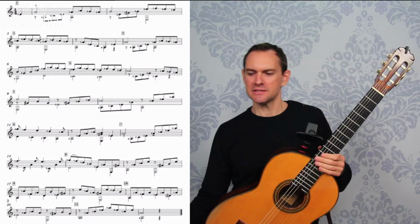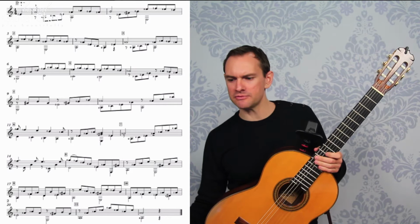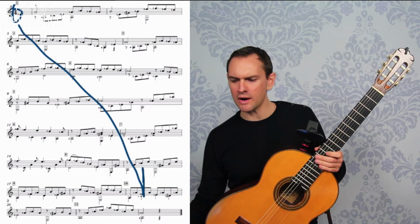So just taking a look at it, there are no repeats, right? We're in 4-4 time and there are no repeats, and we just go right along through the entire piece and all the way to the end.